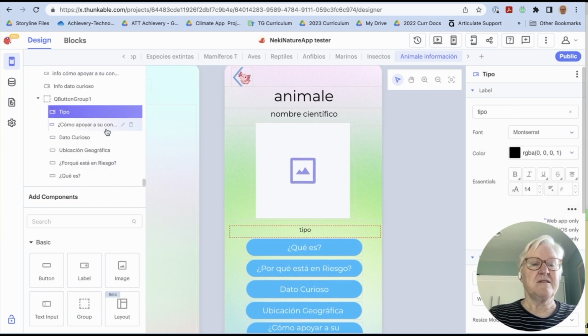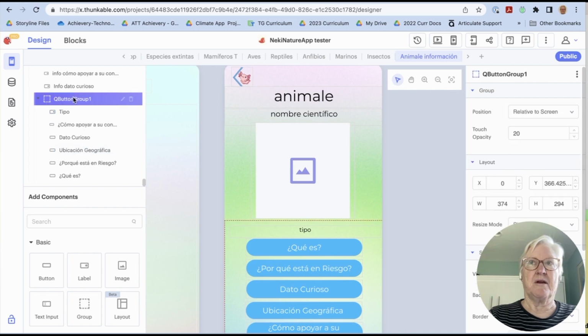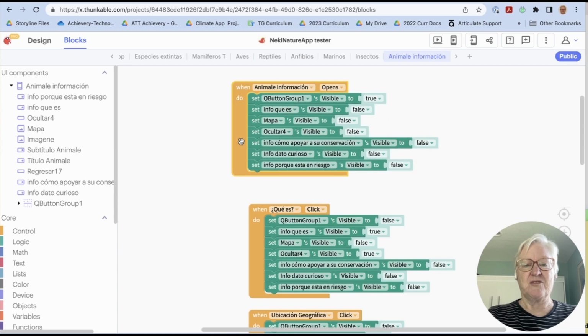And then all these buttons down here, I've actually put them inside of a group. So that means that I can take the whole group and make it visible or invisible. So it just makes it a little bit easier and less cumbersome in terms of blocks. Remember, Ymmg had all of those, make these things visible, make these things invisible. Let's go to the blocks just to see how that looks. I've got these filled in already.